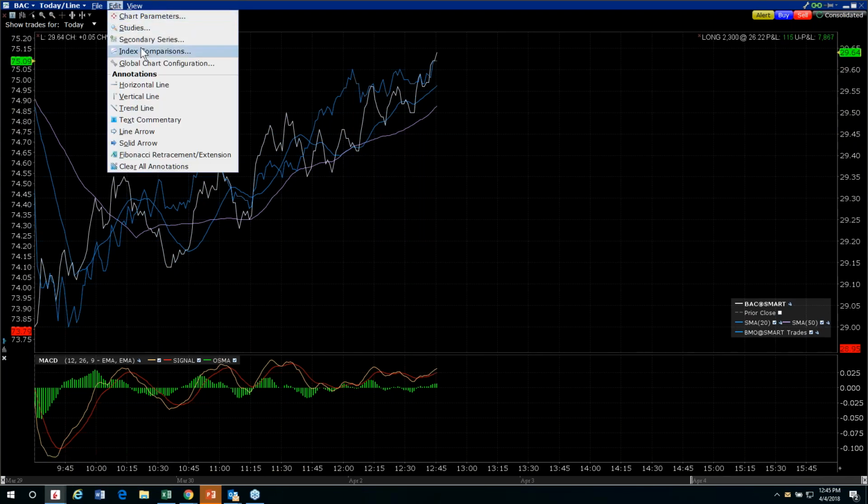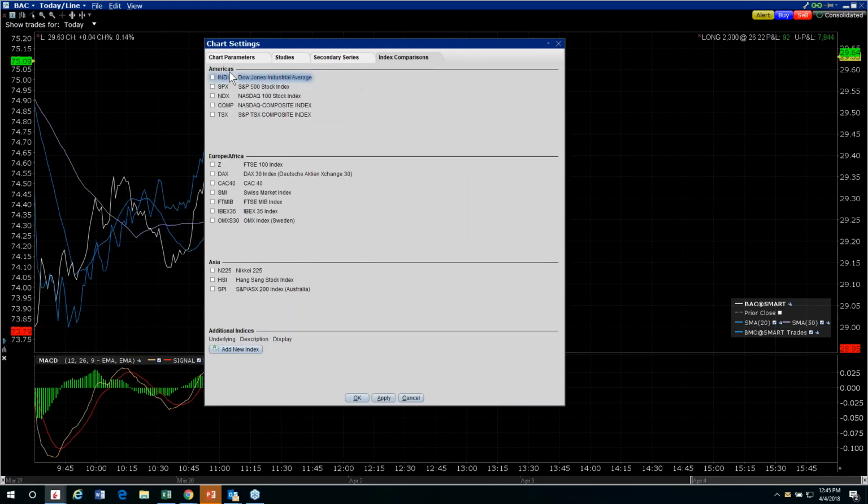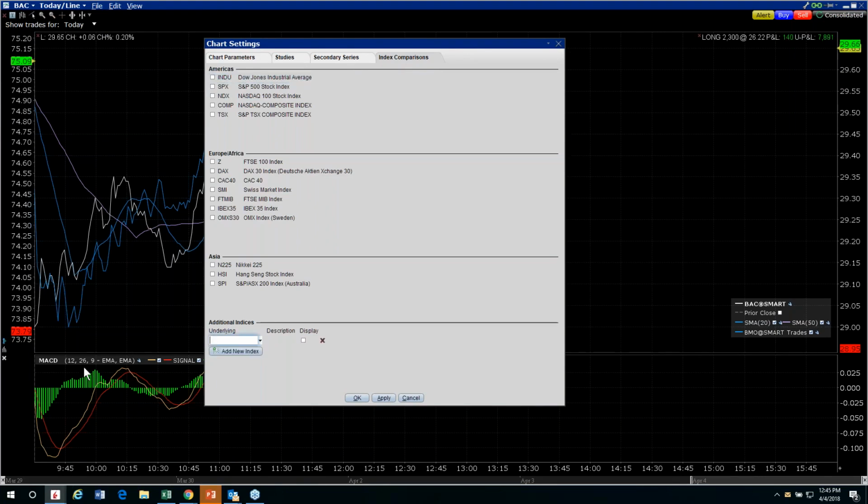Okay, and Charles is asking, can we have multiple lines represented by different underlyings and different colors all within one chart for pattern comparisons? Well, what you can do within the chart, Charles, and notice that while we've added these different studies, notice that you can add secondary series. That secondary series from the edit menu will allow you to choose additional charts.